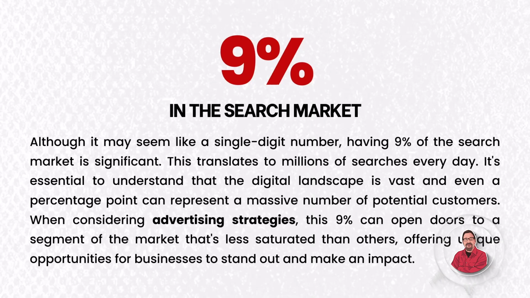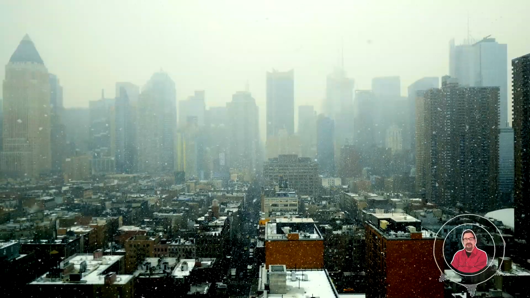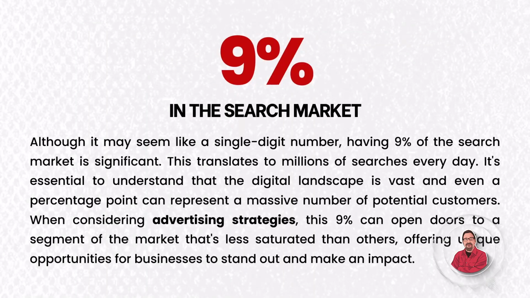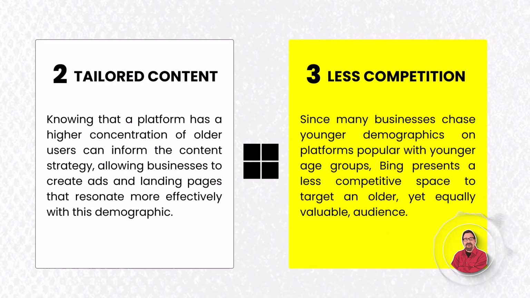And think about these places in the winter. You might live in New York, but you're going to Florida because you have a place that you live all winter because you don't like 4 feet of snow in New York. So you go to where it's perfect weather in the wintertime in Florida, right? So that market even grows bigger in the winter because a lot of snowbirds go down to where it's warm in the wintertime, okay? Like I was saying, older people use Bing compared to Google. It's a proven fact, right? They have different spending habits. When they're ready to buy something, they're going to buy it. So we're going to tailor your content to that market, to that persona, to the older generation. We're going to talk to them differently than we would talk to somebody that might be 20.